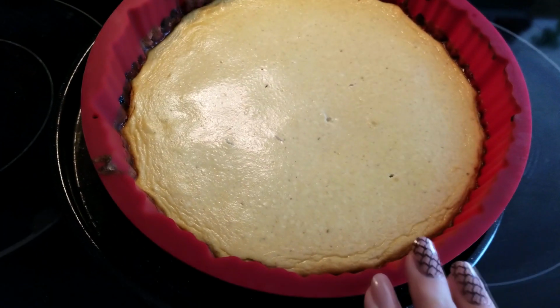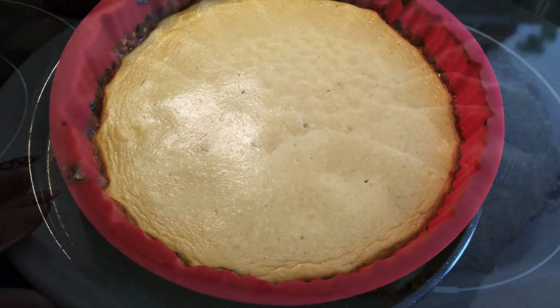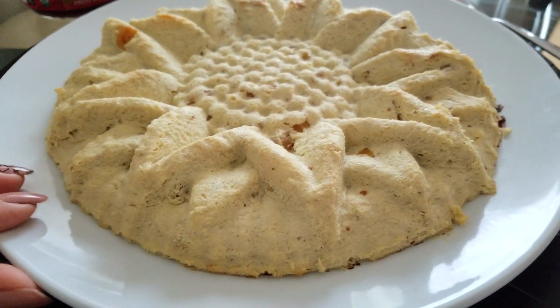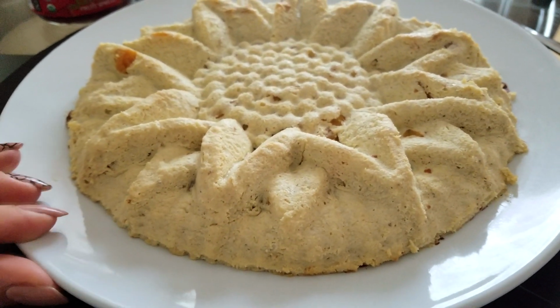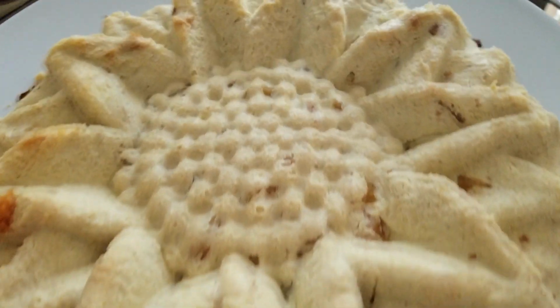So now we're going to leave it here for a few hours, and then we're going to cool it in the refrigerator for a few hours, okay? So this is what we end up with. This is our chilled, cooked cheesecake. You can see some pieces of the fruit that we cut up.